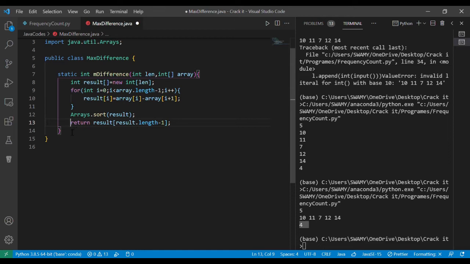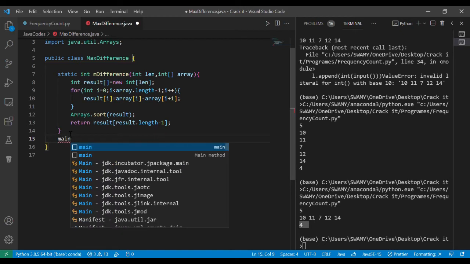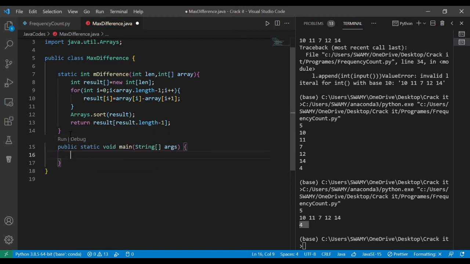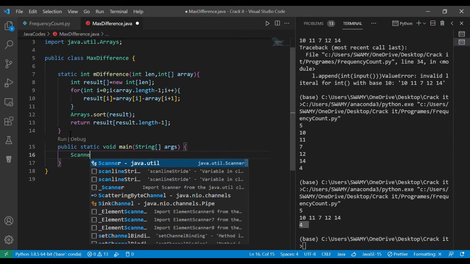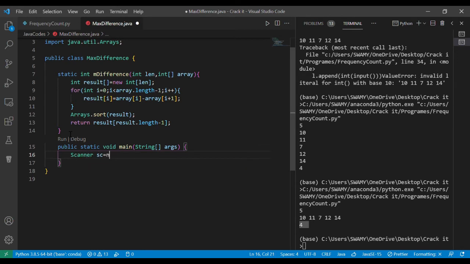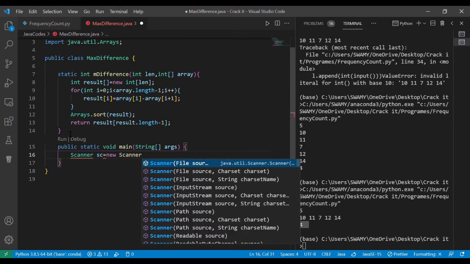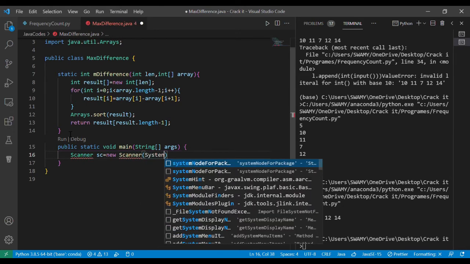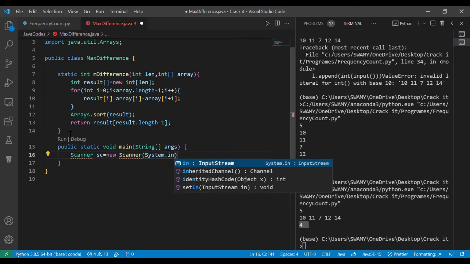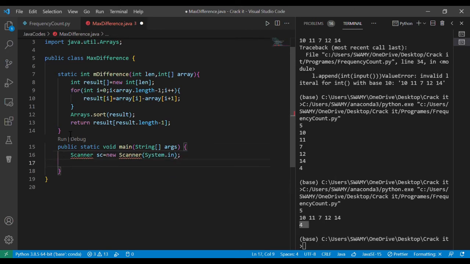So that's it. Let's create our main function and take input from the user. For that, we need a scanner object. sc equals new Scanner(System.in).